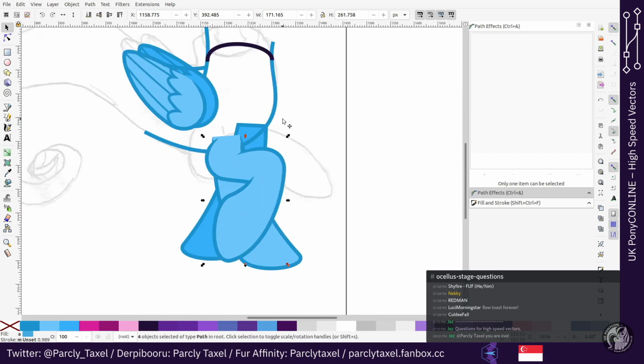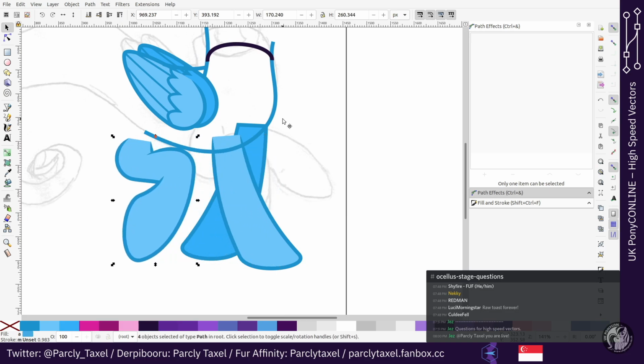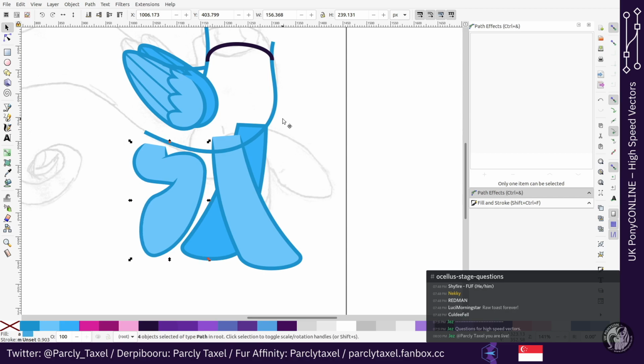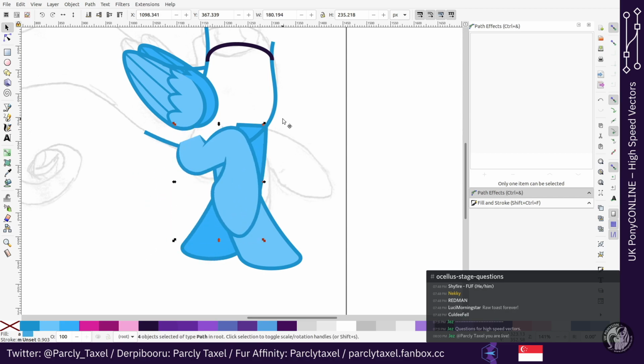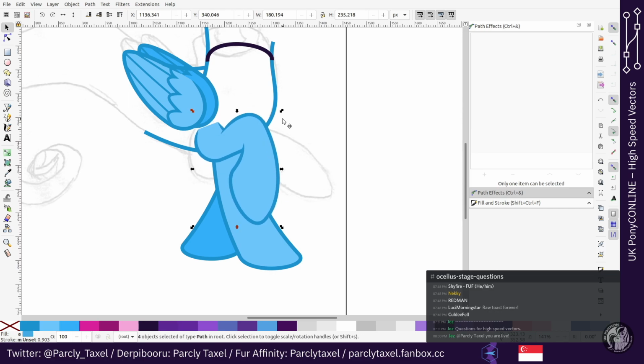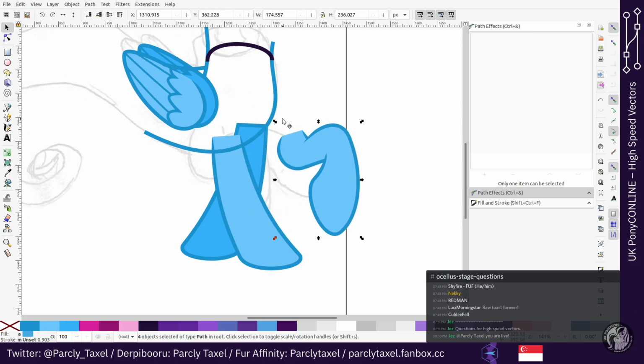It's very ingenious how I can just clone over different parts between different vectors of the same drawing. I've actually gotten used to all these quirks and limitations of Inkscape over the years, because I've literally been using it for years.